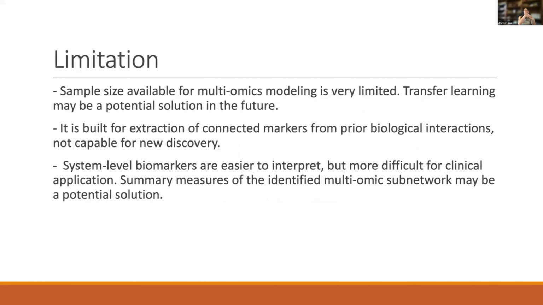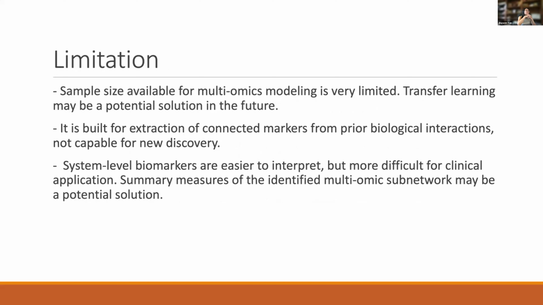But these studies still have several limitations that we're still working on. We don't have a large sample size for the multi-omic data, so we are currently working on a transfer learning project that can help us look for a potential solution to this issue. It's also built on top of prior biological interactions, so it's not designed for new discovery of interactions.